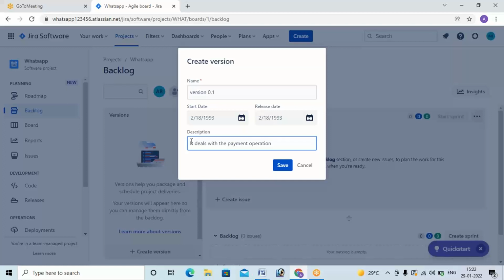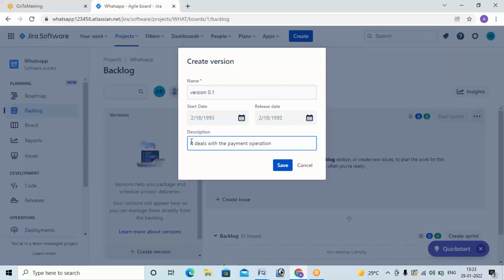And ma'am, for every epic, do we have to create a new version? No need to create a new version for it. For a particular sprint, you have to create it.